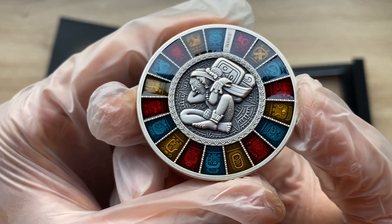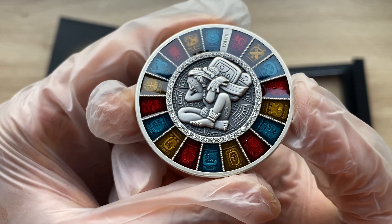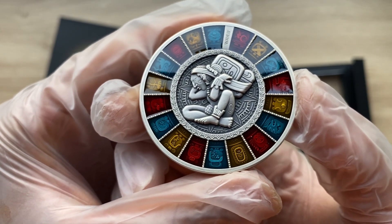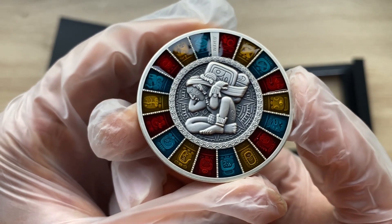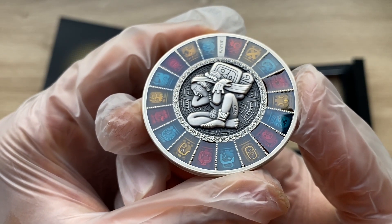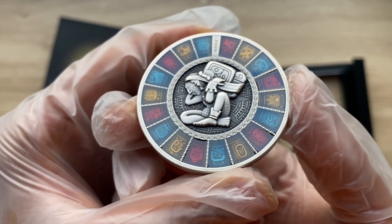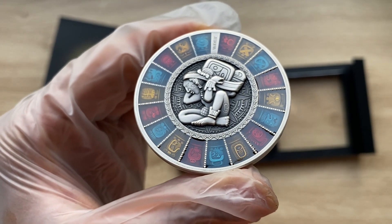Since the basic unit, the tun, is 360 days, time moves backward by about 5 days during a solar year, which consists of 365 days. This takes the mind of man away from linear time. The Tzolkin, 260 days, is based on 13 numbers and 20 day signs or symbols. In the Tzolkin, each of the day signs has unique characteristics that change depending on their number.